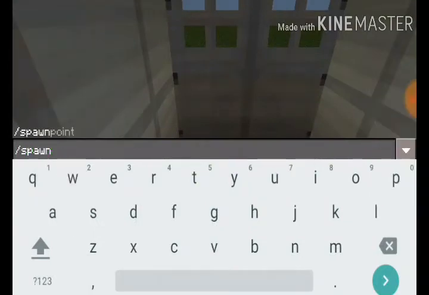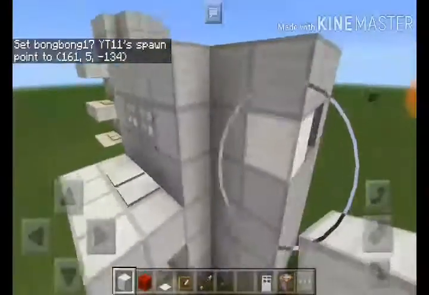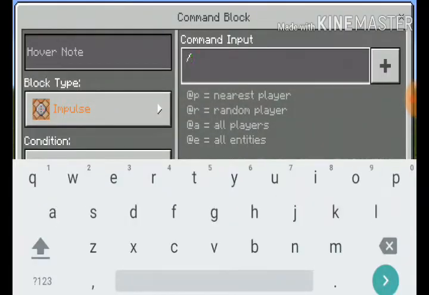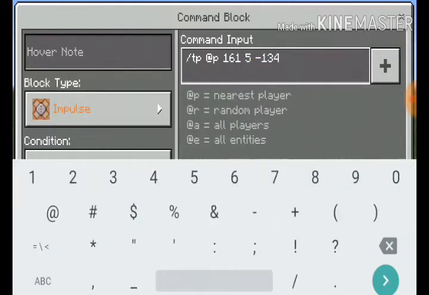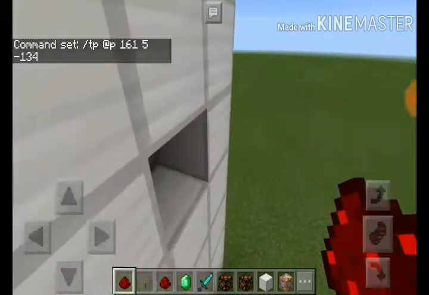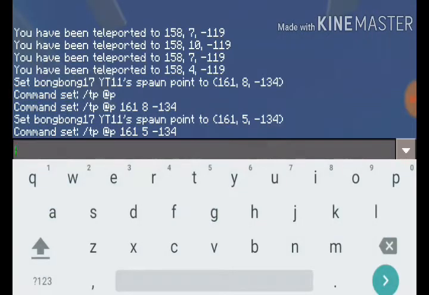Spawn point 1615, minus 134, negative 134, and we're done. If you don't want to see this, you have been teleported to 15871.